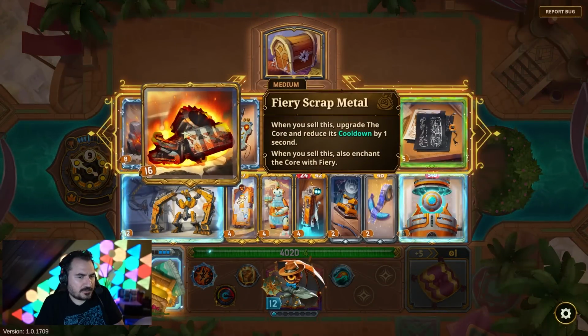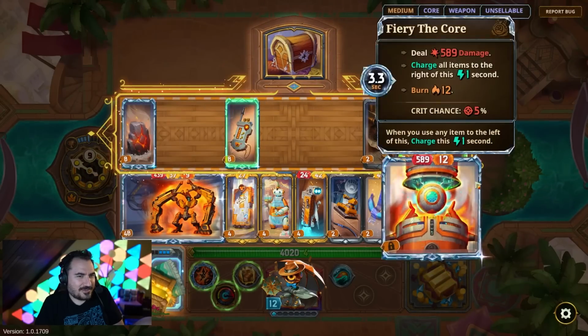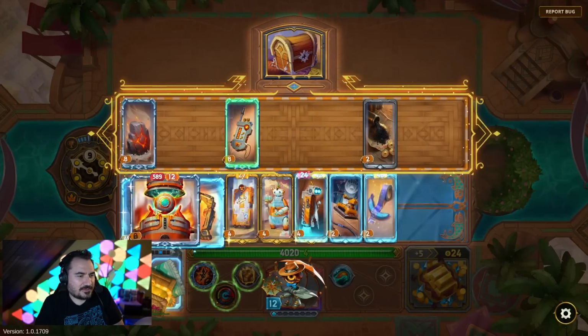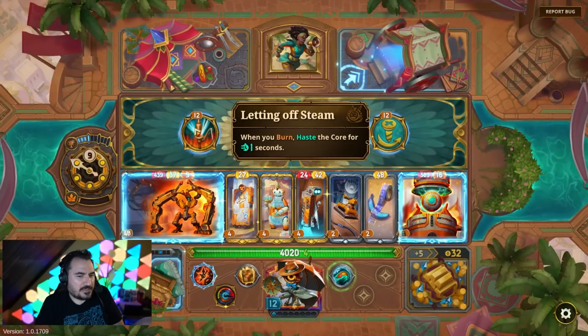Okay, let's try it. Enchant with fiery. Fiery combat, fiery the core. Let's give him some crit. Let's buff that with burn. And when you burn, haste the core.